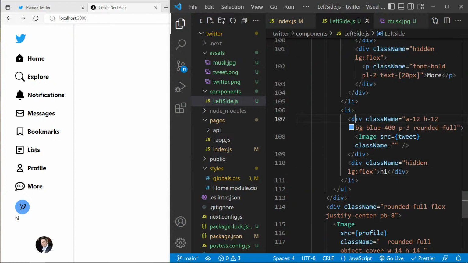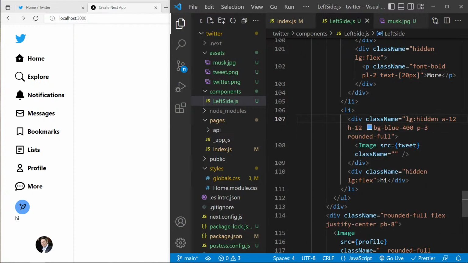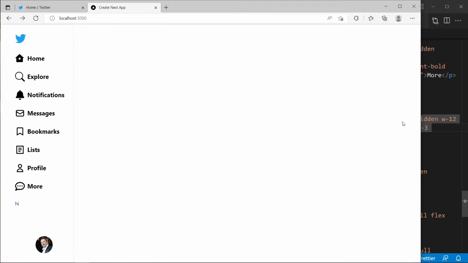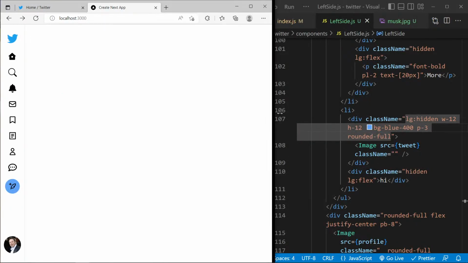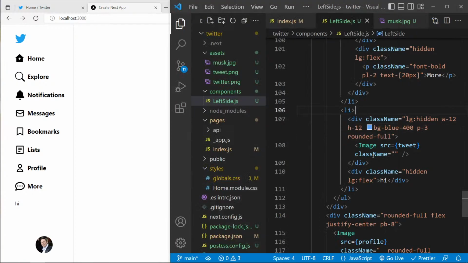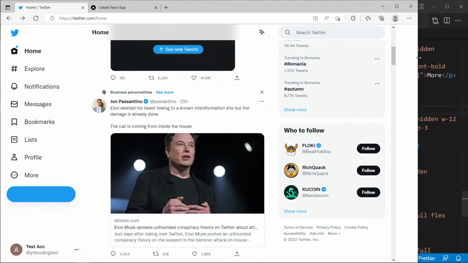Now we want this one to be hidden on large, so I'm going to say large hidden and save. So when we're on the smaller sizes we get this button, but on the large we get this hi button.